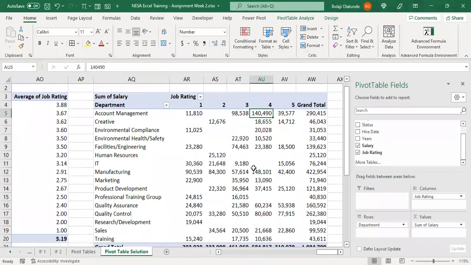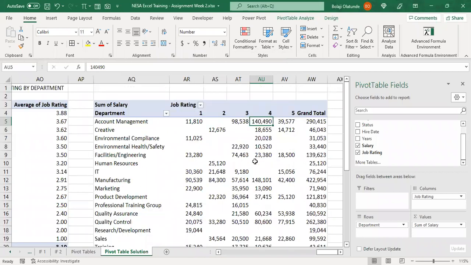150. So you've created a cross-tabulated report that you could have done with SUMIFS, right? But by just clicking around, you're able to create it with a pivot table. So a pivot table is very, very, very powerful. So yeah, you can do all sorts of things with pivot tables.